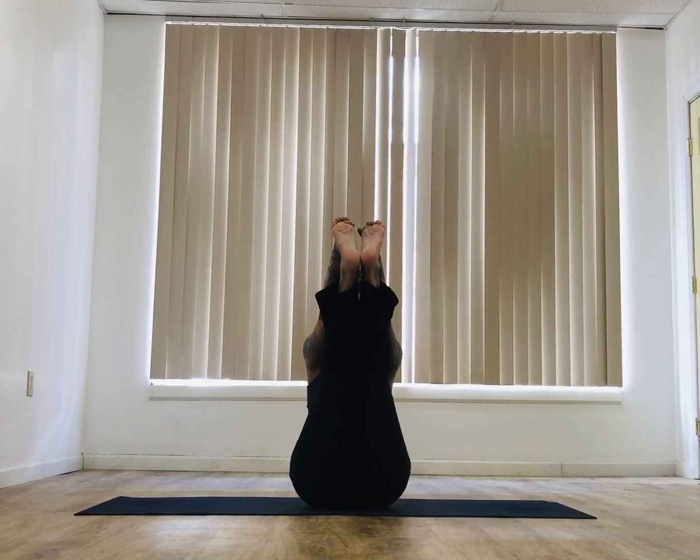Maybe find garland. And then butt down. Feet together, knees wide. Inhale, lengthen. Exhale, fold. Bring the torso up. Step the feet to the mat. Catch the two big toes. Heels off the mat. Straighten the legs as best you can.